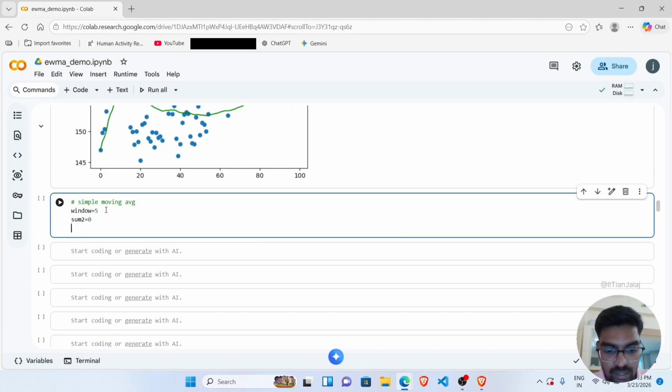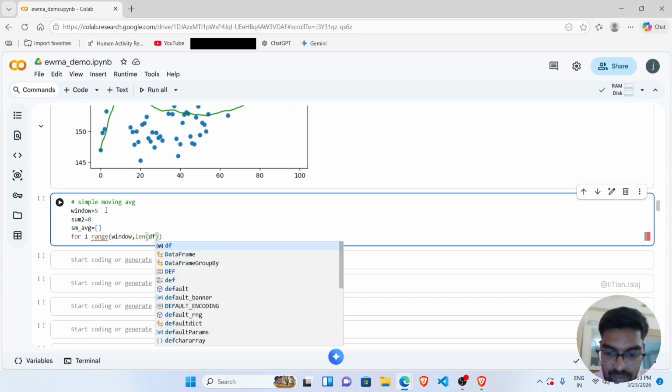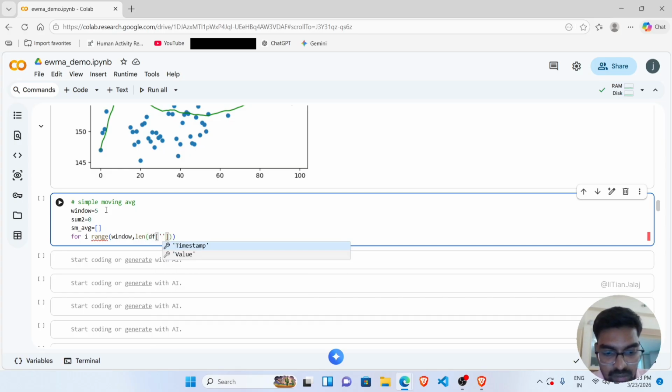Since it's a simple moving average, SMAverage equal to an empty list. Now I will use a simple for loop to do this. I will decide for I in range, starting from window. Remember this, window up to length, whatever length we have of that data frame, value.